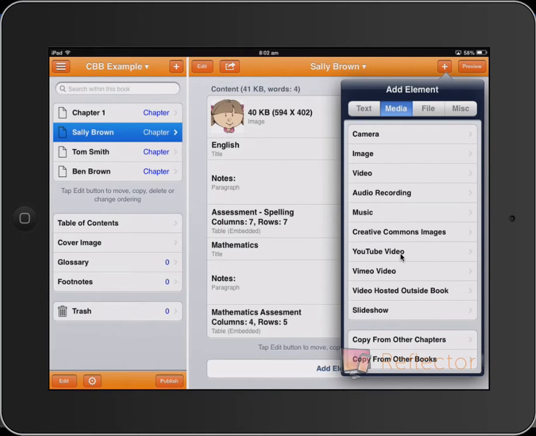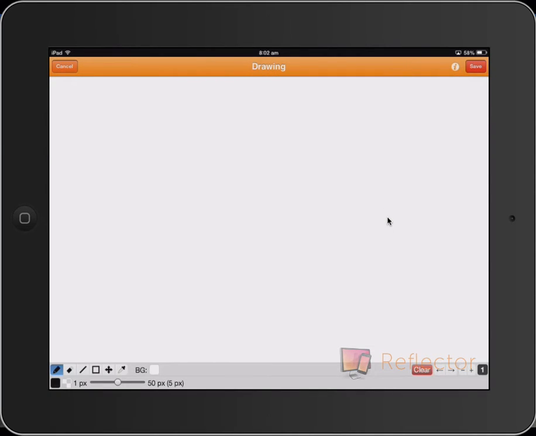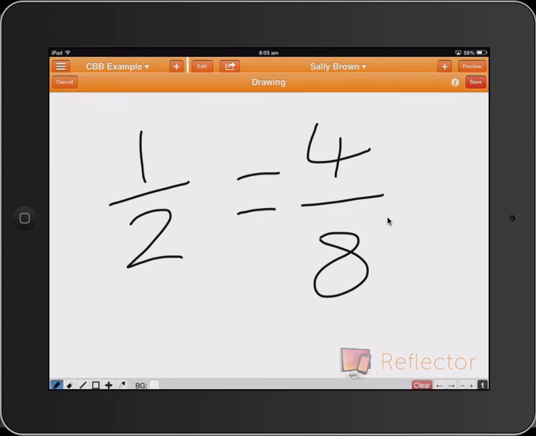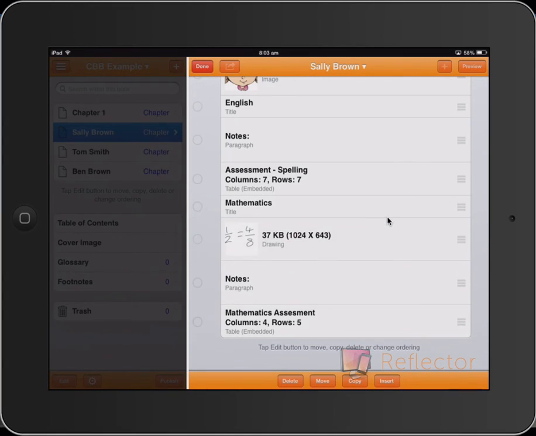Another aspect that I really like under miscellaneous is a drawing. So setting up an iPad station in your classroom, and the children come over, click on drawing, and they might have a task. So let's say we've been working on fractions, and I might be asking them for an equivalent of this, or maybe whatever you're working on in class, and they could give me an equivalent. And that saves to their name. And once again, I can just move that around to wherever I need it.